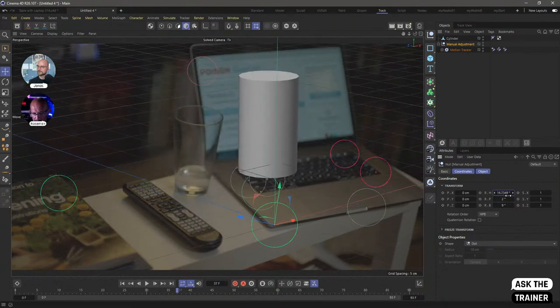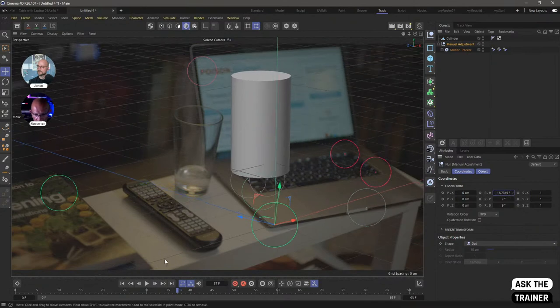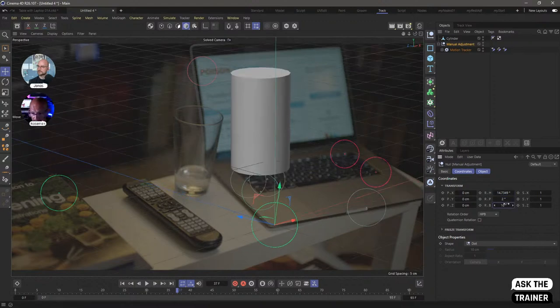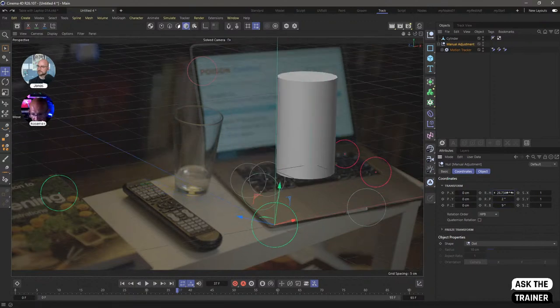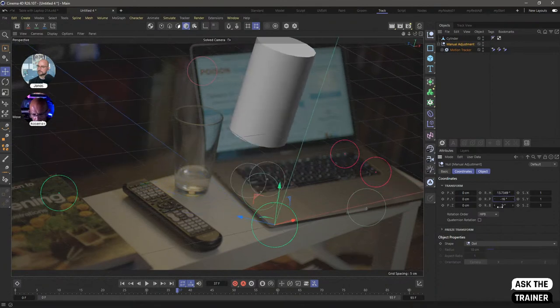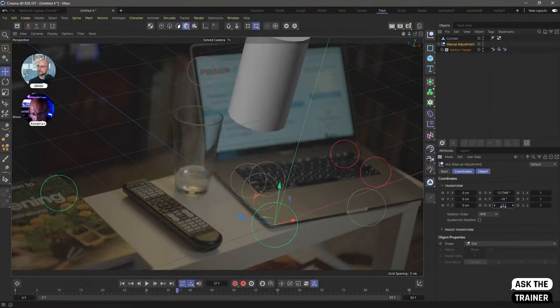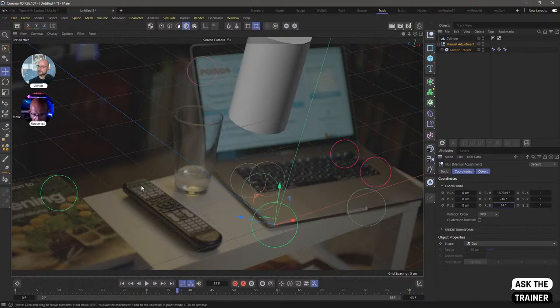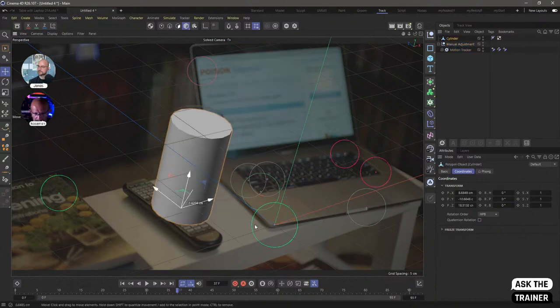And what I'm going to do here is I'm going to use this line here to align to the table, so I get the parallel of the table. Then I need these lines here to run across the table. So you can see it's not this one, undo. It's this one here and this one here. Good, a bit more. And you can always just play around with these numbers. So I've got a parallel line here, I've got a parallel line here, I've got a parallel line here compared to the table. So now I need to bring this somewhere closer to me.